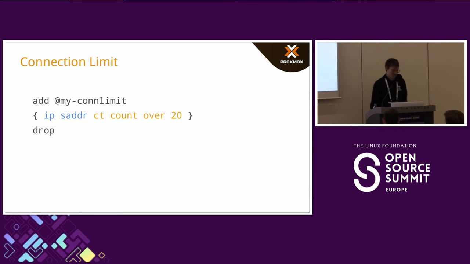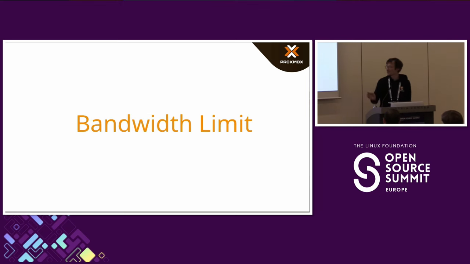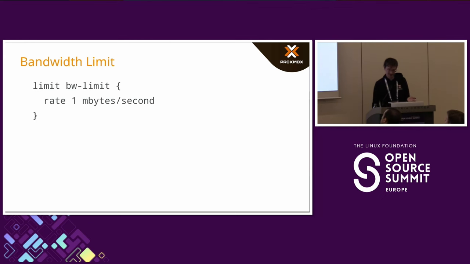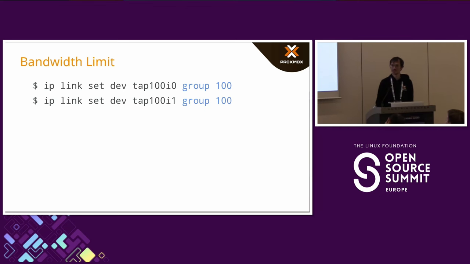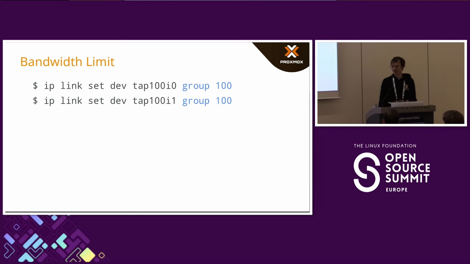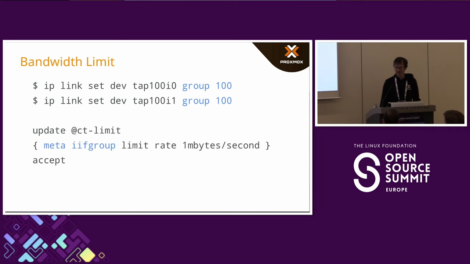You can do the same for bandwidth limiting. If you want to limit the bandwidth of VMs, it's the same principle — update the set from the rule path, insert the interface name, and rate-limit how much traffic goes out. One neat feature is you can add groups to tap devices. If a VM has multiple tap interfaces but you want a bandwidth limit for the whole VM across all interfaces, you add those interfaces to a group. Linux provides the functionality of grouping interfaces together and matching on the group, which is convenient for writing rules that affect all interfaces of a VM.